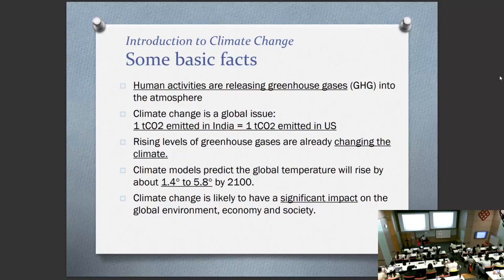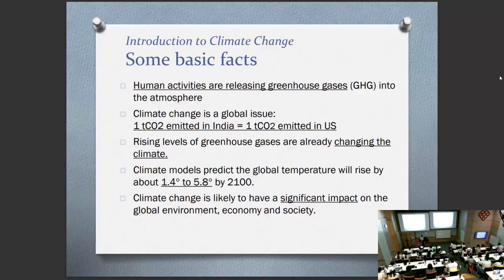Human activities like breathing or burning of fossil fuel in the power plant, or in manufacturing factories, in some industry, and other kinds of industrial or manufacturing processes will also lead to the release of greenhouse gases.